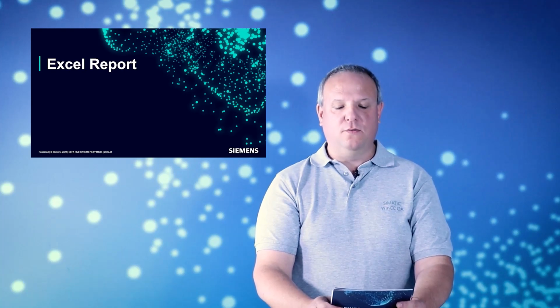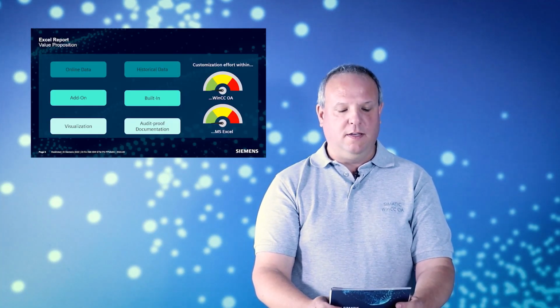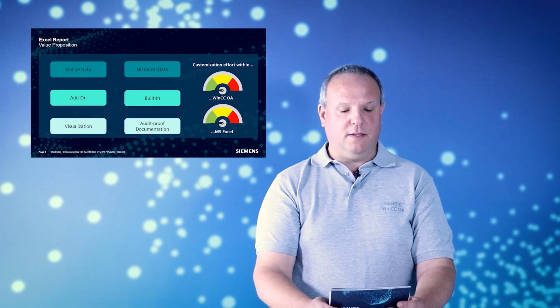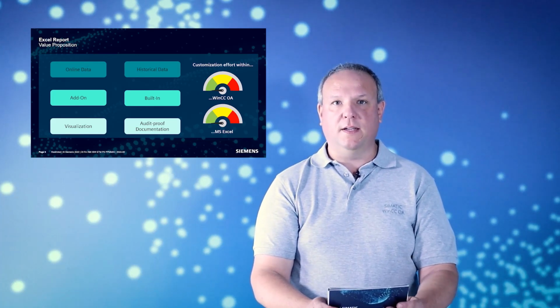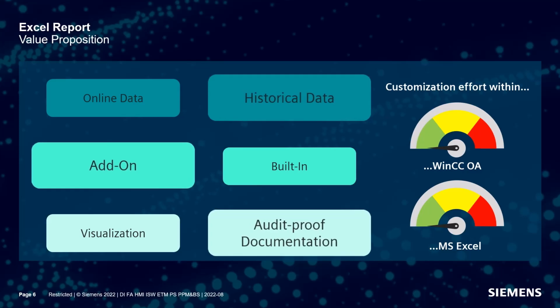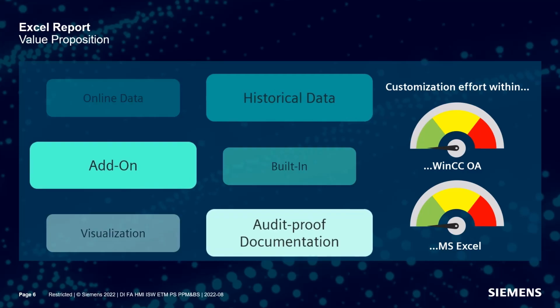One of the most traditional tools for reporting in WinCC OA is the Excel report. It is based on the easy-to-use and broadly available spreadsheet tool Excel, allowing calculating numbers and show figures based on WinCC OA data. Data selection tools with deep integration in WinCC OA make data access easy to use with low engineering effort. The native WinCC OA archive data compression levels are supported and available for post-processing in Excel. Once created, the report can be stored and kept safe as audit-proof documentation of the process values. Templates in the native Excel format are available for direct use or as a good starting point for customized reports.